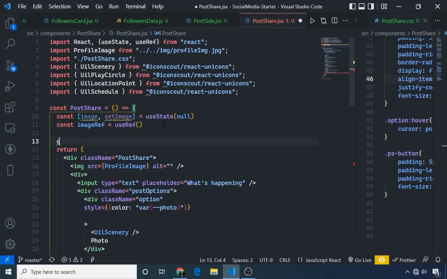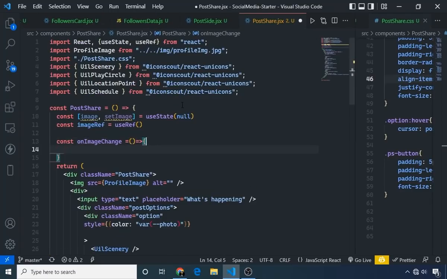Here, const, just paste this and it will be a fat arrow function like this. As this function is using the image that we have selected, of course we will use an event that will carry that image.